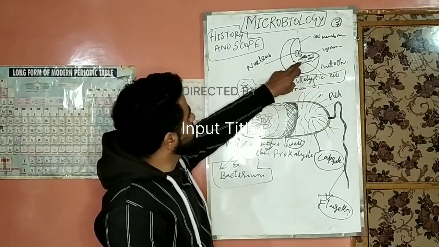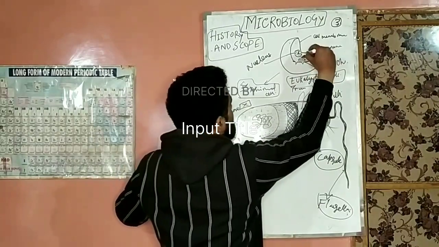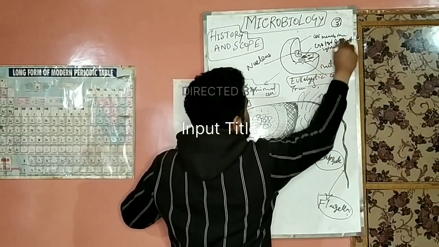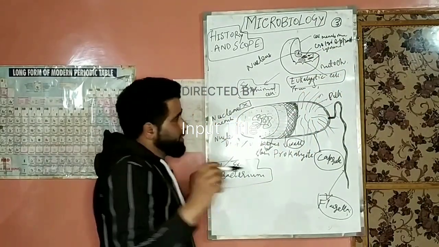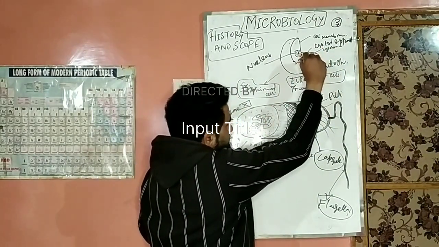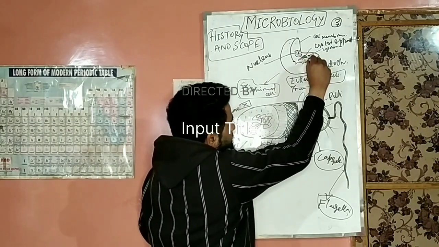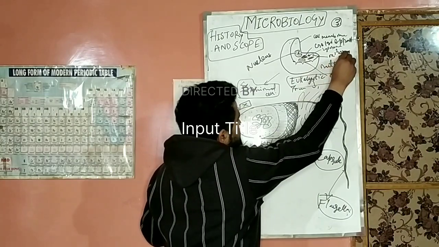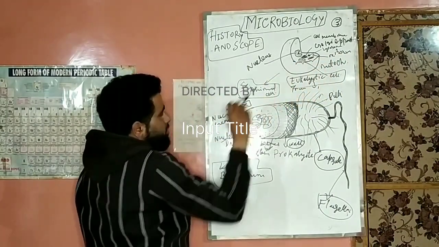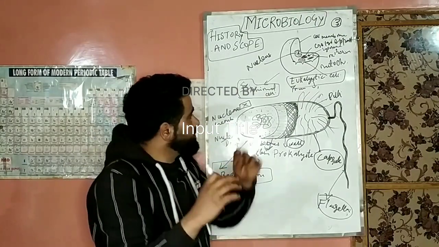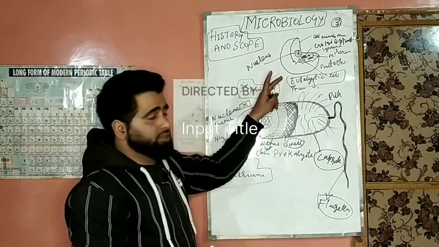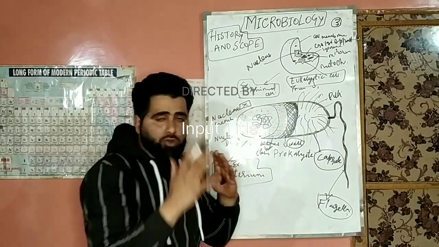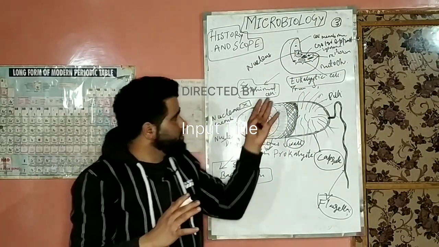So this is the mitochondria. This is the Golgi apparatus. It is absent in prokaryotes, but in eukaryotes it is also membrane bound. Mitochondria, lysosome, and this is the ribosome. So membrane-bound organelles are found in eukaryotic cells. This is a eukaryotic cell, this is the cytoplasm, and this is the cross section of the eukaryotic cell.